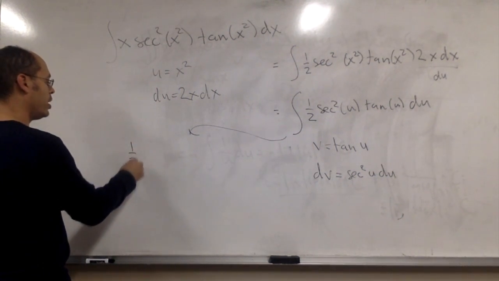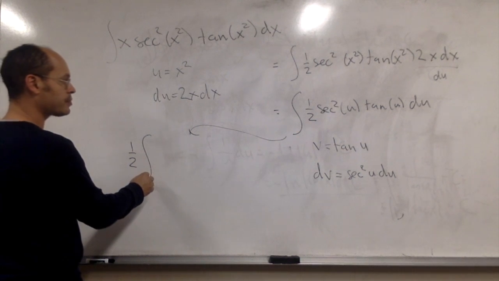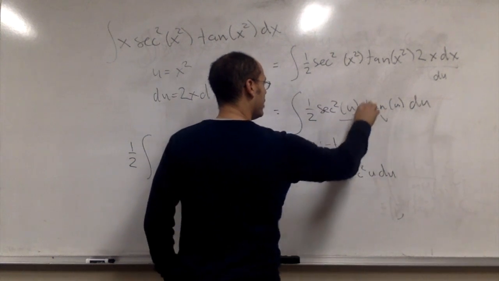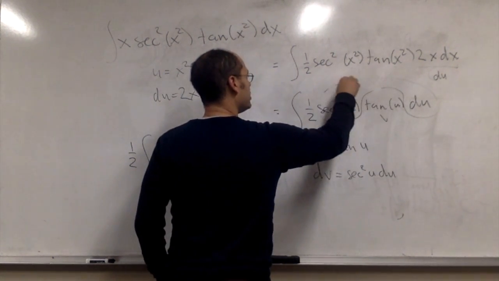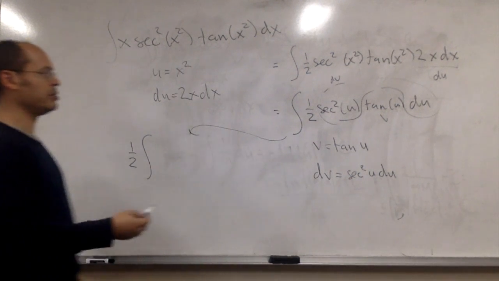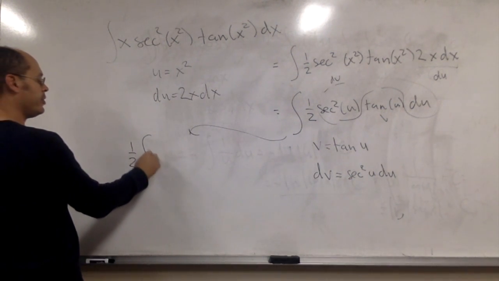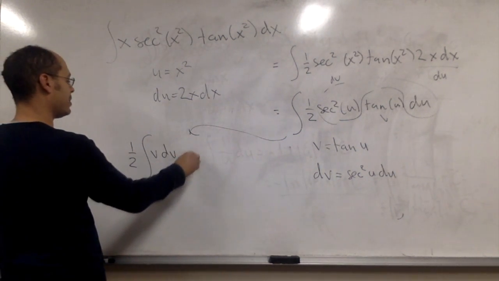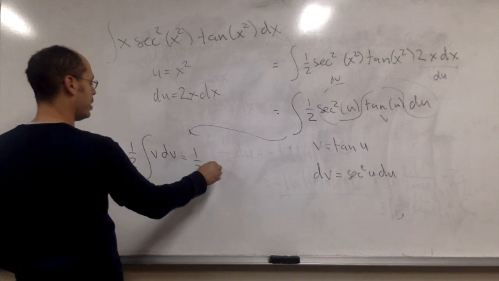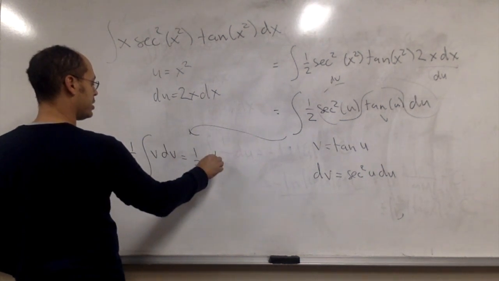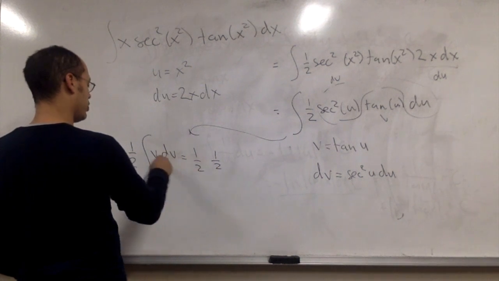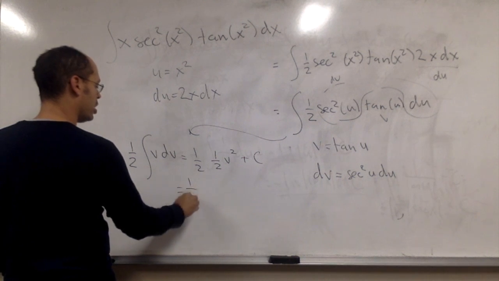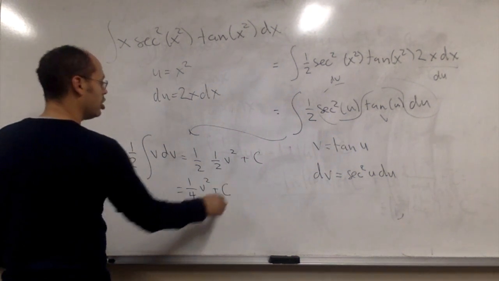So this is 1/2 the indefinite integral. If I write this a little bit backward, this is my v, and this whole thing is my dv, right? dv is secant squared u du. So this gives me a 1/2 v dv. Wow, now we're talking about an easy integral. This is just 1/2 of, how do I take an antiderivative of v to the 1? It's 1 over 1 plus 1, which is 2, v squared plus c. The answer is 1/4 v squared plus c.